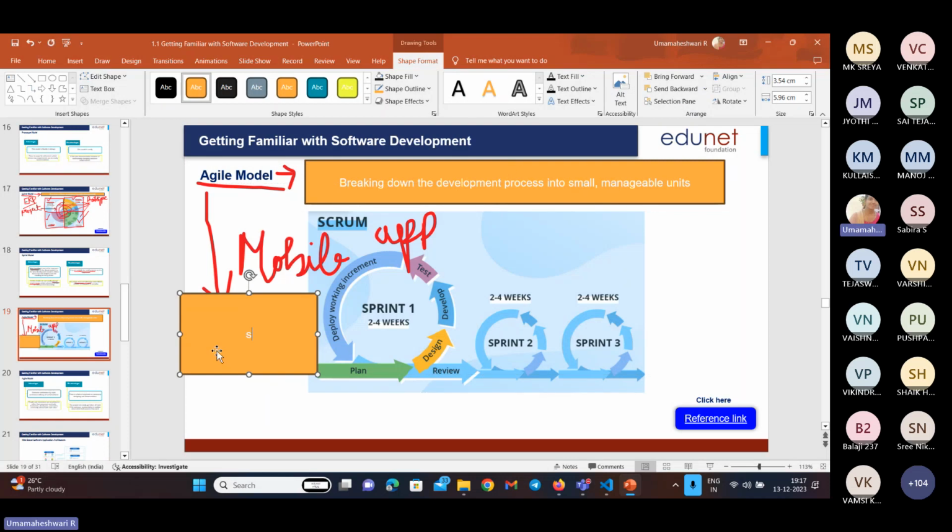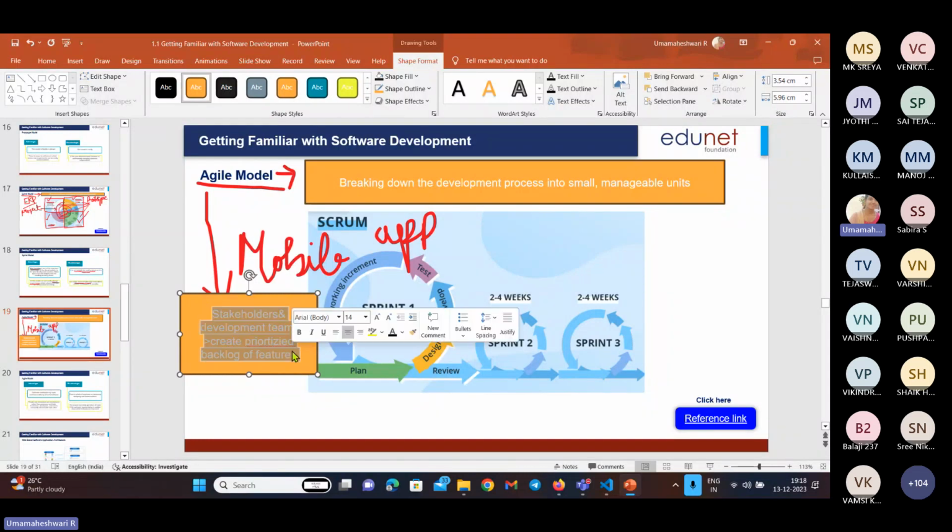Here the stakeholders and the development team sit together and create a prioritized backlog of features. So this is the first step.